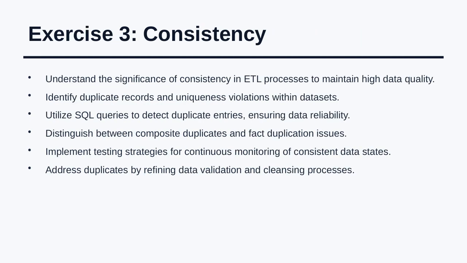Consistency is key when working with ETL processes, especially to keep data accurate and reliable. One common challenge is dealing with duplicate records or uniqueness violations, which can distort analysis and decision-making. By using SQL queries, we can pinpoint these duplicates, whether they're simple repeats of the same record or more complex cases like composite duplicates, where multiple fields combine to create duplication, or fact duplication, which can affect transactional data.